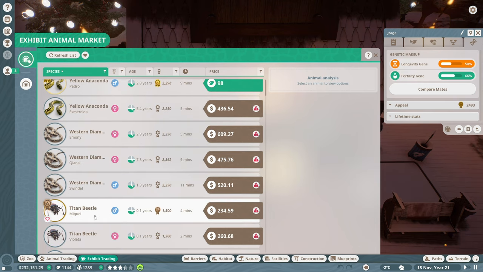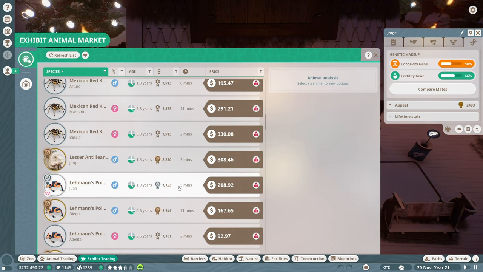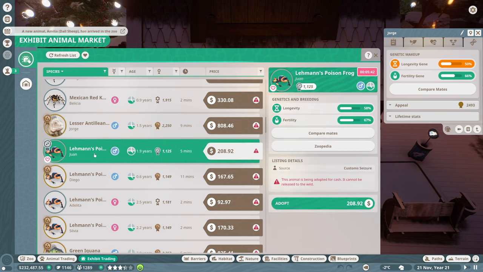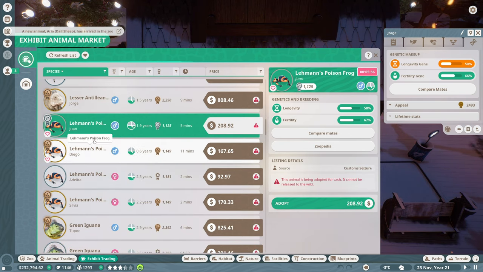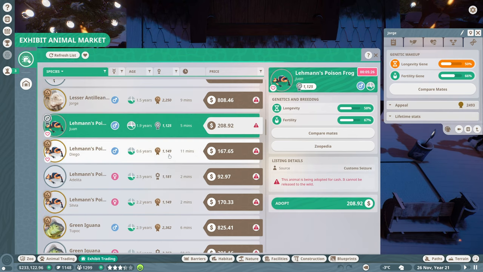Well, let's go to exhibit trading and let's look at the other ones that we could potentially get. Oh gosh. Yeah, we can get a big old beetle or something like that. Yeah, I don't want to get another snake. If we do get another snake, I want to get the same species and put it in the same enclosure. Ooh, it's poison dart frogs. Or just poison frog. Lehman poison frog. Let's see which one, I guess we can just get this one. Silver rating. Yeah, I really don't know why the bronze rating has a higher number than the silver. Very weird.